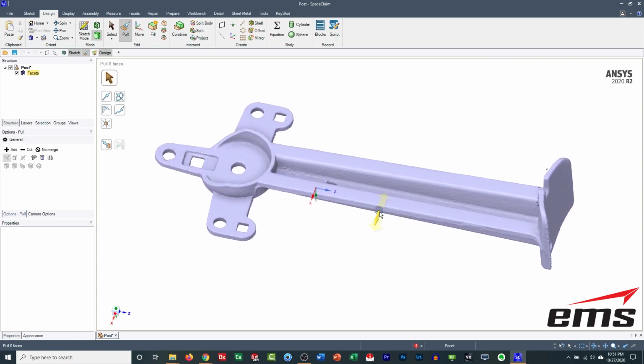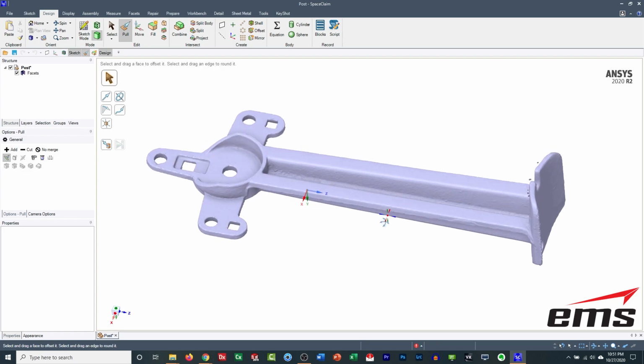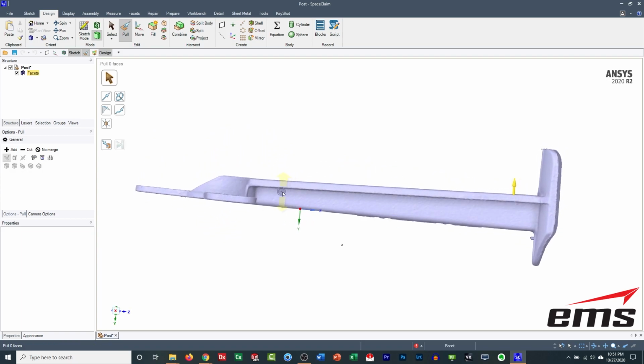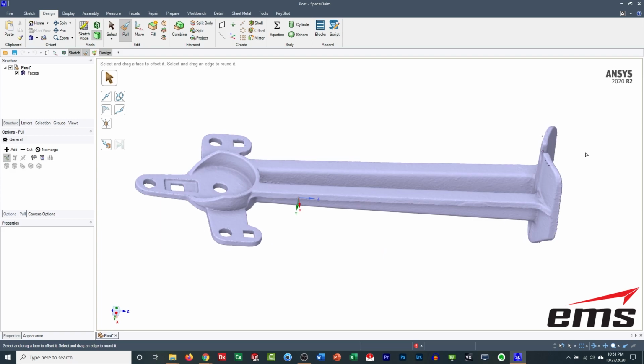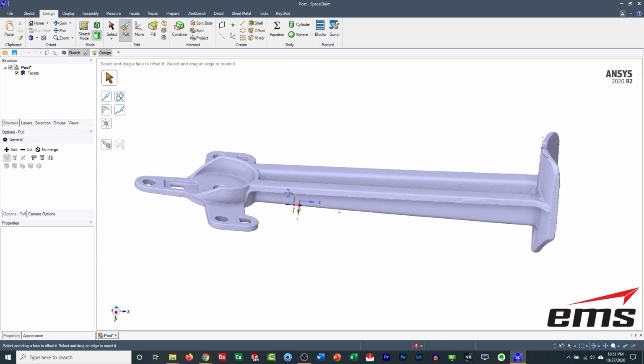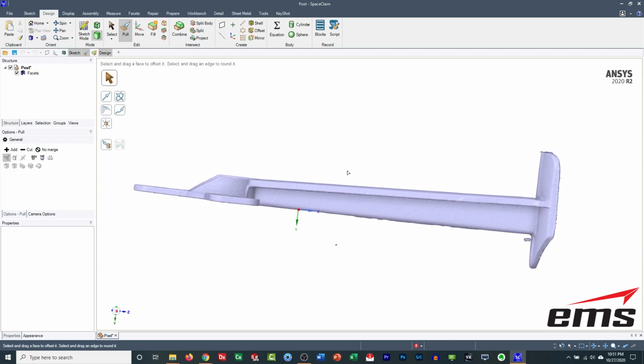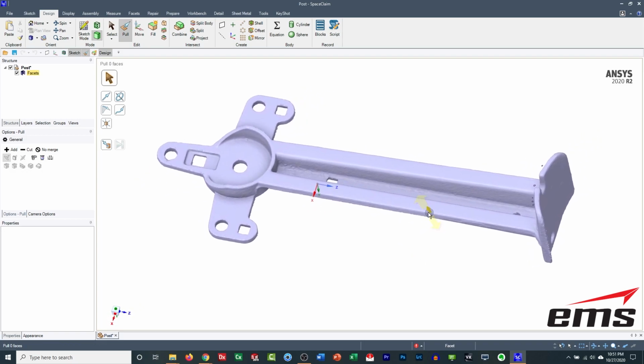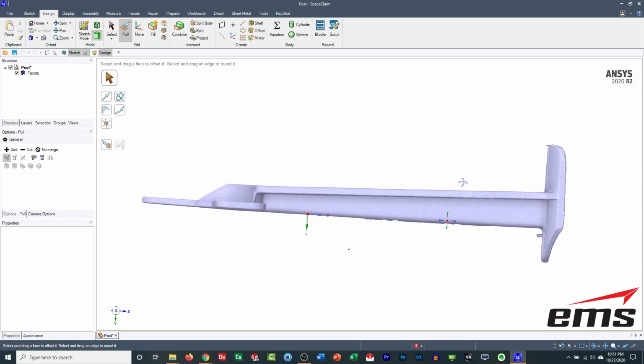But when we reverse engineer and go back to CAD, we want the design intent. We want it to be the way it was probably designed to begin with. So as we look at this, I can see we've got an angle here. We've got this on a curve here. We've got kind of this cut here. So it's good to look the part over and try to come up with a game plan on how you want to model this. So for example, this is not going to be just a section and an extrude because of this angle.